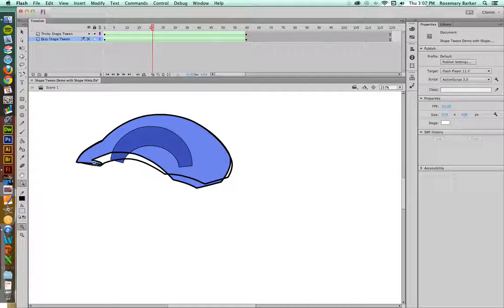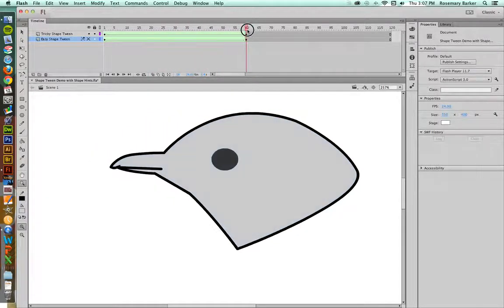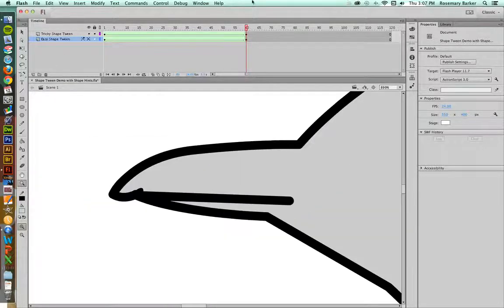Okay, now watch this right here. That is going to become the seam in the bird's beak. This is what's actually happening. I'm going to grab my sub-selection tool. Excuse me, I'm going to zoom in first on that bird's beak. I'm going to grab my sub-selection tool, and I'm going to look right here. I have got a whole nest of points that have been created when I used my pen tool.